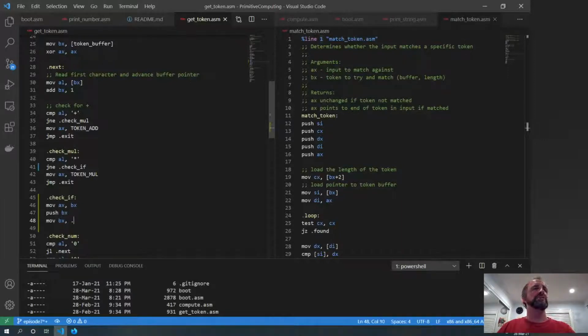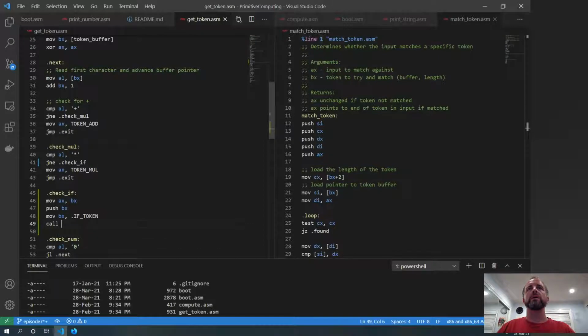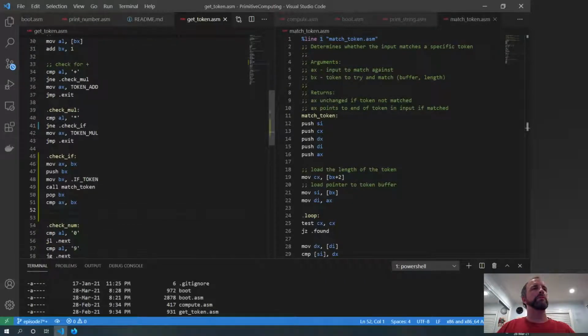Oh, we'll just do it as a dot if token. So this will just be a local symbol in here, and then we'll call match token. Then we pop BX, compare AX BX. If they are equal, we return.